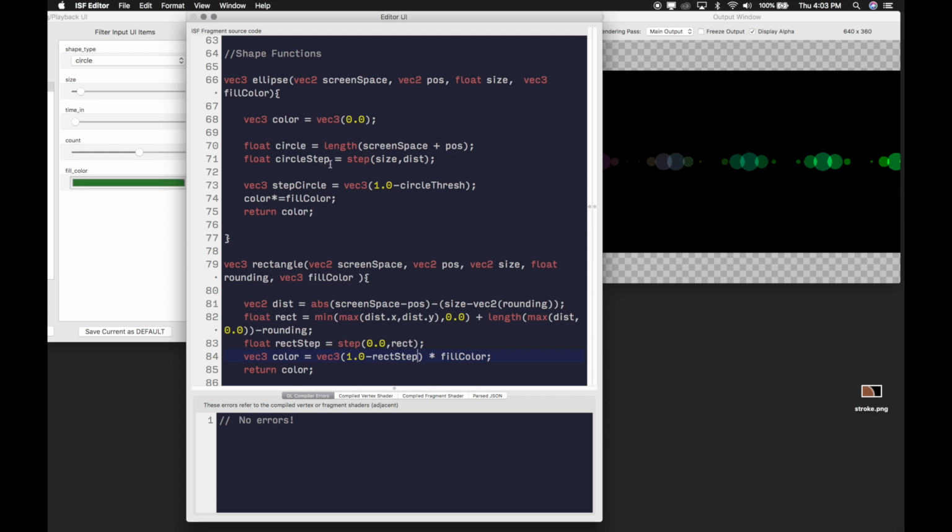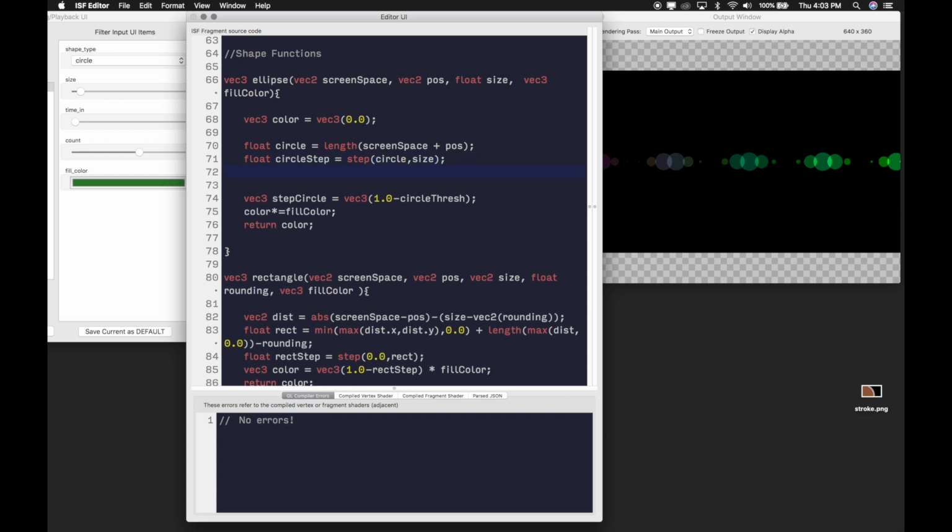The next thing I'm going to do is, let's see. I noticed here with my rect step, I've got a step here of 0 with rect, and I have my size and my distance here. I'm going to go ahead and make sure that circle, I need to replace that here. So that comes in there, and then that should be this size right there. Great. So circle comes into here for the first part of step, and size comes in as a float variable right there for the second part. Okay, so I think this is all working.